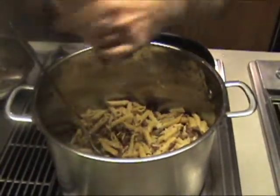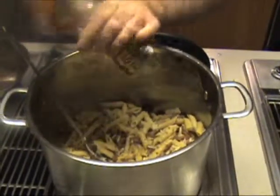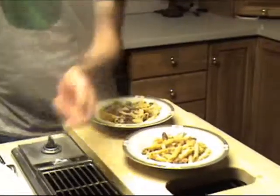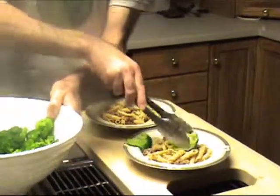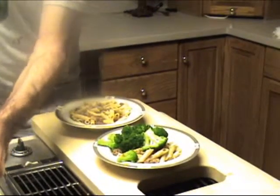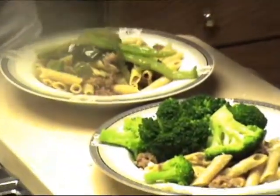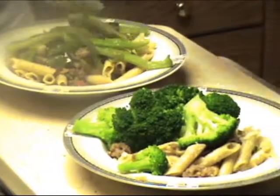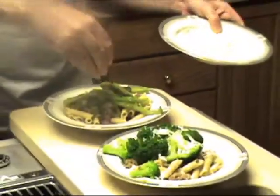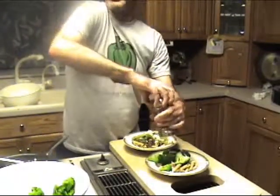We're also going to add fresh ground black pepper and salt to taste, then plate it up with whichever vegetable you want to use — broccoli or peppers for a little more spice. I've got the main pasta dish ready to go. I'll put some broccoli on one for a friend, and peppers on mine since I like spicy. I really love parmesan so I'm adding a little more on top for both of us, plus a bit more black pepper for me.